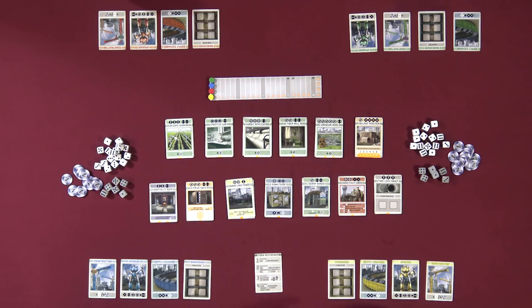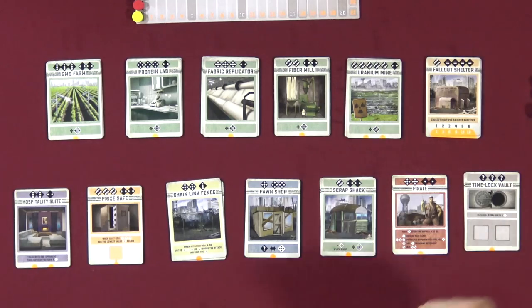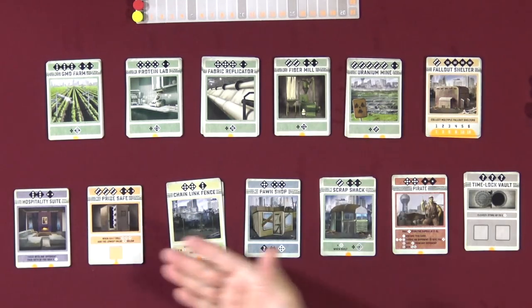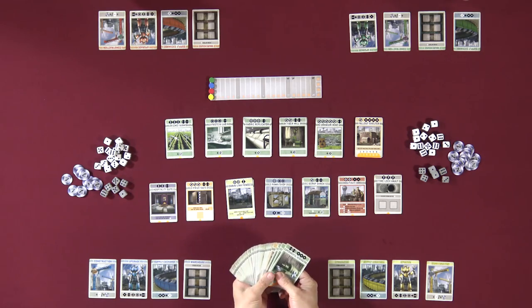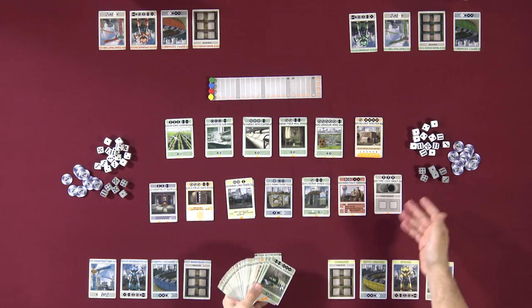We are all going to start with the same basic 4 cards in front of us. They are conveniently color-coded to match our little scoring pawn on the scoring track. Every game of Colony will always have this top row of cards, and then these 6, and then these bottom 7 cards are variable. We are using the suggested first game setup, as listed in the rules, to pick these, but there are 21 other sets of 4.